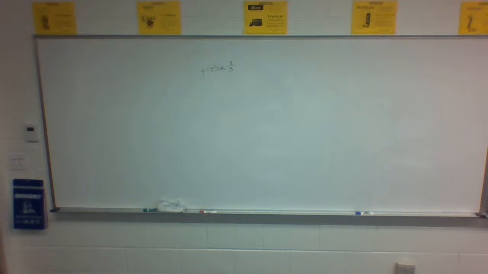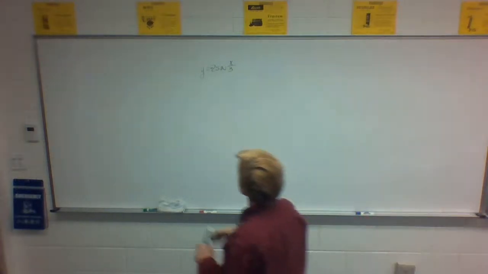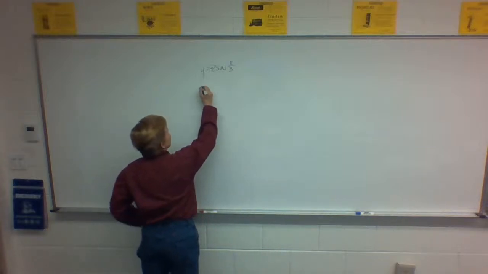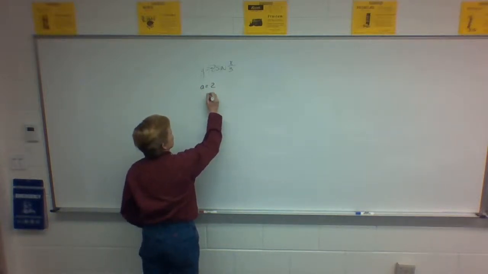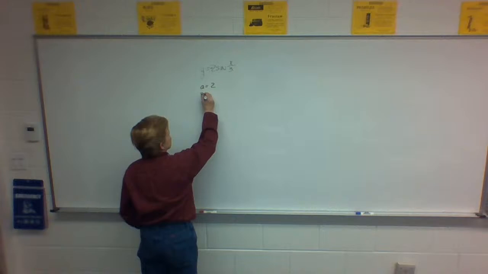And the first thing that I do on all of these, and you can do this too if you want, I write down the function right up here, and then I immediately write down for myself all of the transformations. So I can look back and not have to go, now what did I do there? I can just look back at my list, and I can make the graph turn out that way. So this is what I do. I write the function, and I say, amplitude is 2. Reflect over the x.